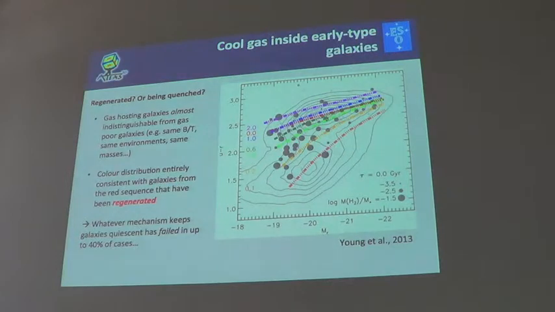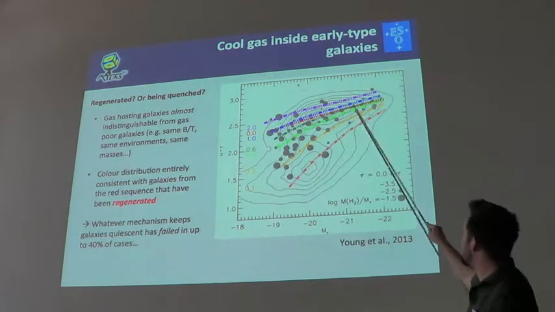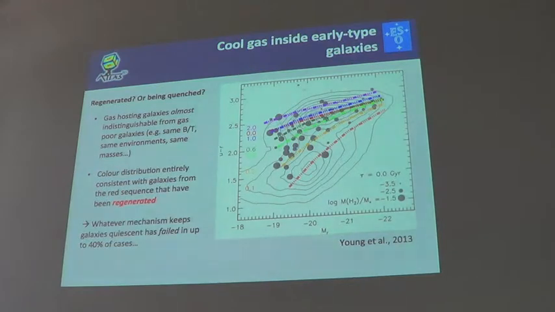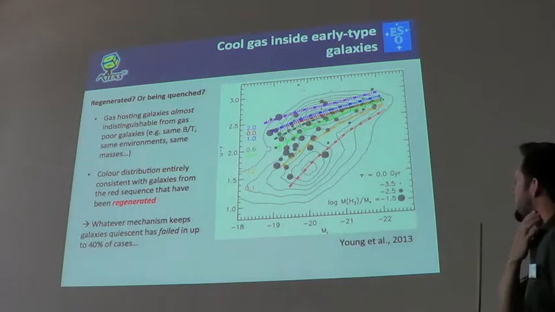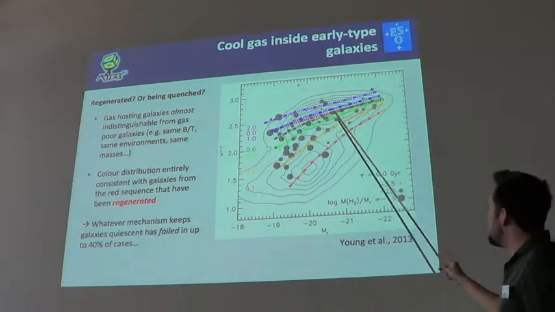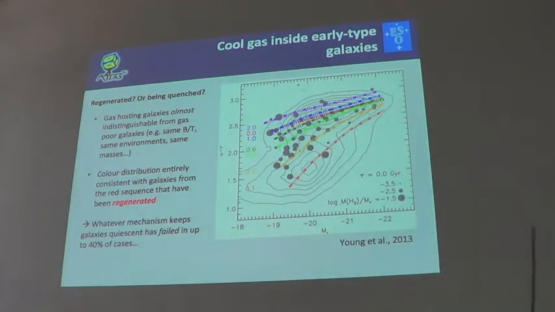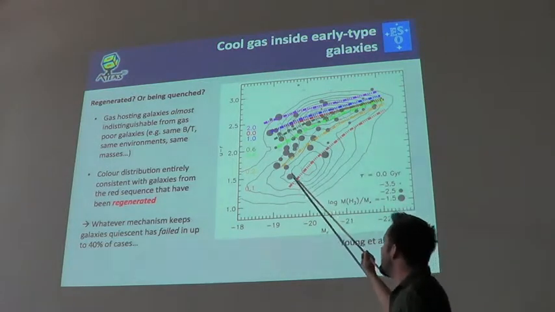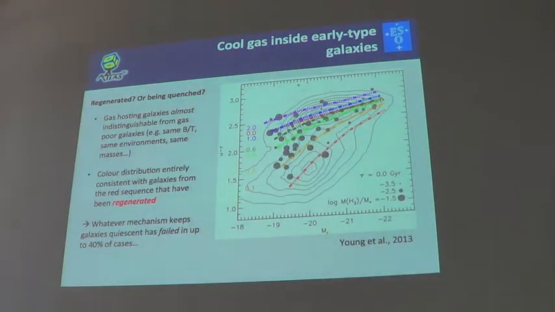So this covers all our points, the locus of points, very nicely. So all of these galaxies could be being regenerated from an event and then fading back onto the red sequence again. And that means that the mechanism that's supposed to have kept them quiescent in the red sequence may have failed. There's also, of course, some of these galaxies could be fading up from the blue cloud, but statistically they're all consistent with regenerated galaxies. If you drop 10^8 solar masses in a big disk, is it going to really form stars that rapidly and bring you down to the blue cloud? That's not much gas.